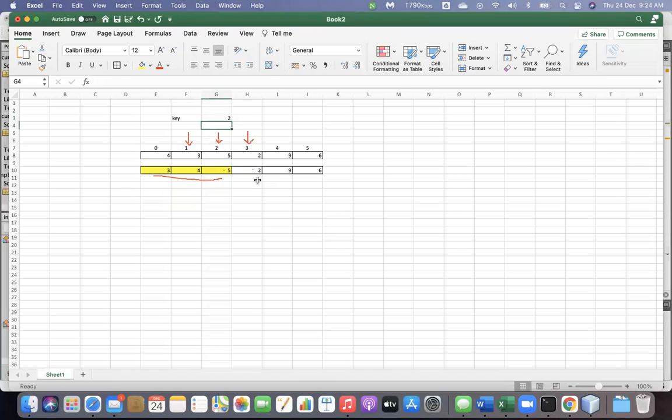Now shift. Take the value to this key, because when shifting, when the 5 comes over here, this 2 will be erased. So you have to put this 2 to a temporary location. Here I put the temporary location as key. Okay. Now what happened? I will redraw this one.